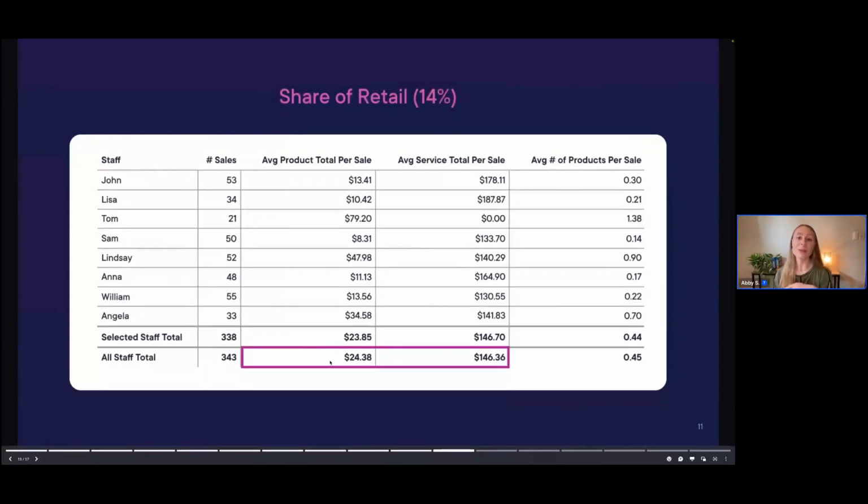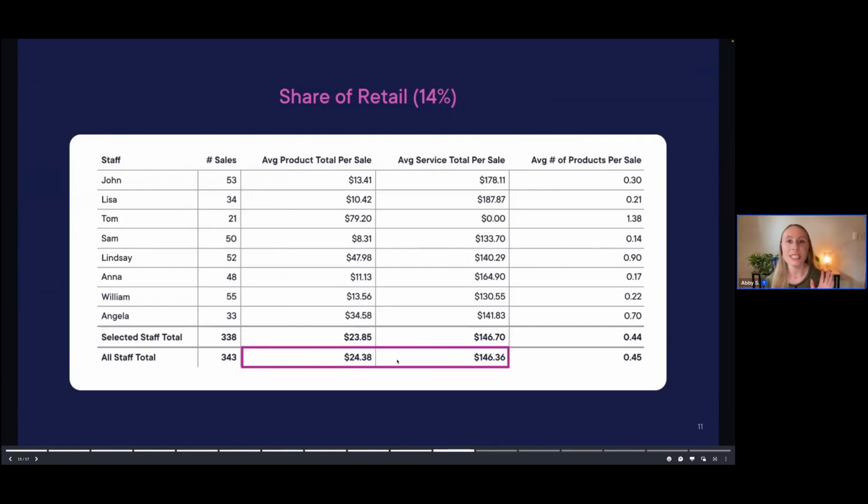I think it's cool to look at that, because if you look at industry averages, the US average share of retail for a hair salon business has been somewhere around 14%, give or take, in the last few months. So this is really cool, because in this data example, this business happens to be fitting that. They are right around that 14% share of retail.